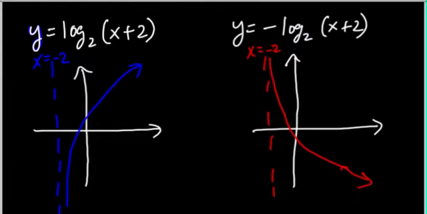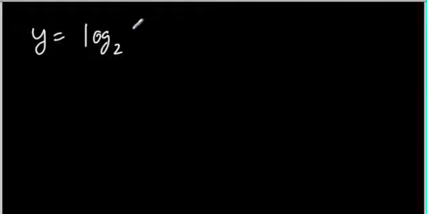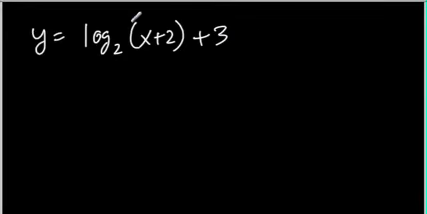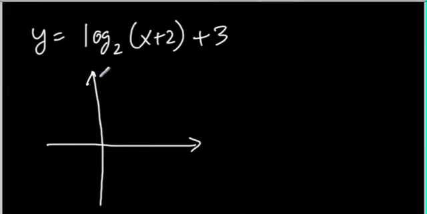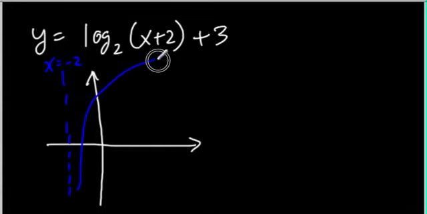Let's do one last one, just to clarify how this all works. What if I did y equals log base 2 of x plus 2, plus 3? Would this plus 3 move the vertical asymptote? Let's find out. The answer to that question is no. It would not move the vertical asymptote at all. The vertical asymptote remains at x equals -2. All it would do is move all the y values up by 3, and that does not change the vertical asymptote at all. It just means that everything is moved up by 3. So it would just be a lot higher, and that's really the only difference.